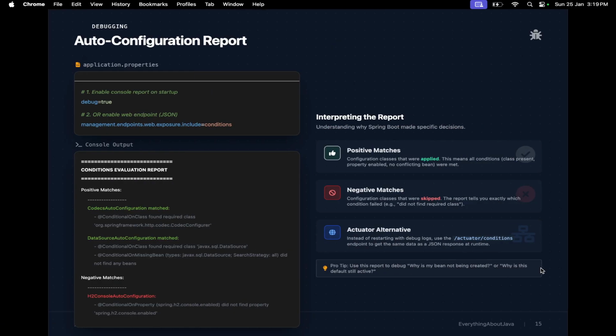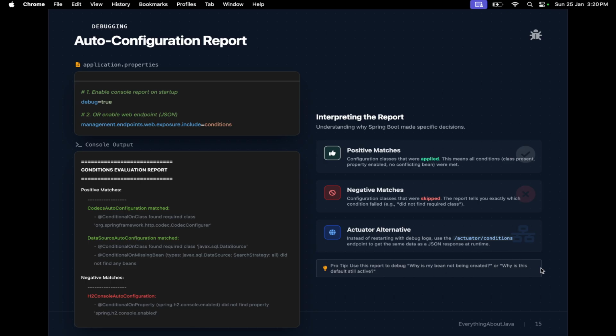Auto-configuration report. When things don't work as expected, Spring Boot provides powerful debugging tools. Setting debug=true in application.properties enables a detailed conditions evaluation report during startup. This report shows positive matches, the configuration classes that were successfully activated, and negative matches, the ones that were skipped and why.